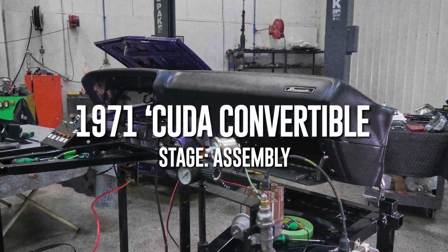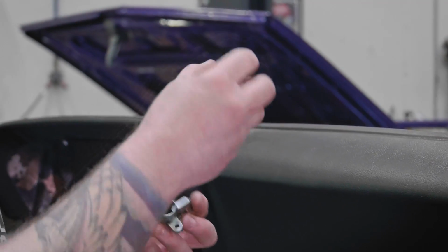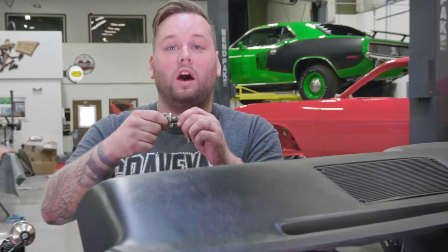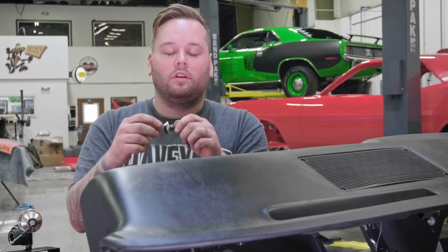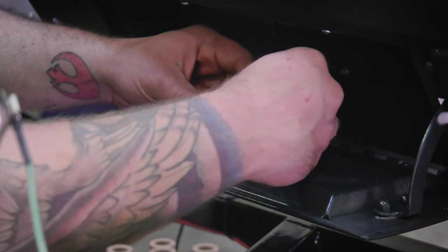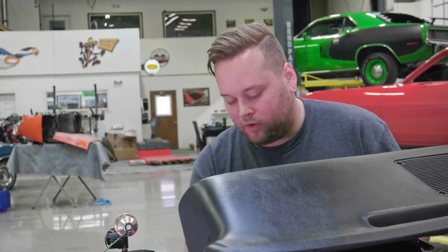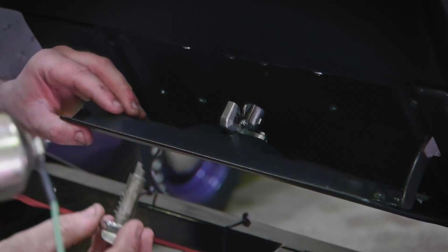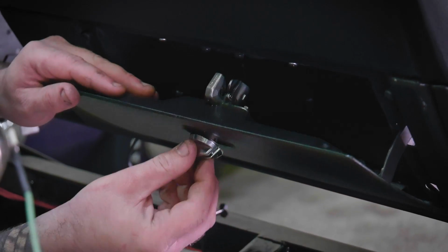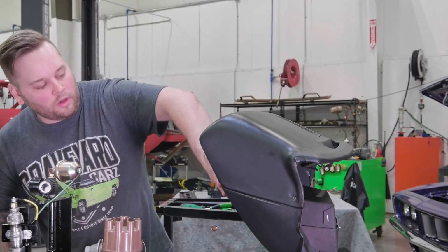All right, so I got the latch for our glove box compartment. You're able to pull these things out pretty easy. You don't actually want to pry on the actual knob itself. If you do, it's just gonna break off. So what I'm gonna do is set this on here first. All right, so when you actually got the latch mechanism in place, you can go ahead and set the knob. Should be able to press that right into place. There you go. Got a working glove box.